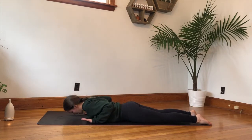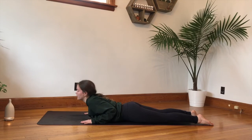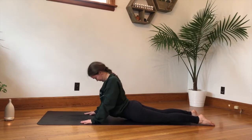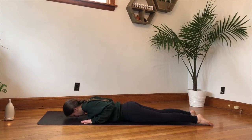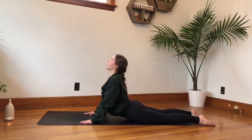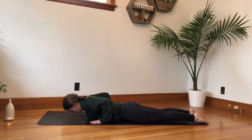Here we go. Inhale, squeeze and lift. Exhale, peel it down, forehead to mat. Inhale, squeeze to lift. And exhale, peel down, forehead to mat. Last inhale, baby cobra or full cobra. Find length through the crown. Exhale, peel down, forehead to mat. Good. On your next inhale, bring yourself up to tabletop position.